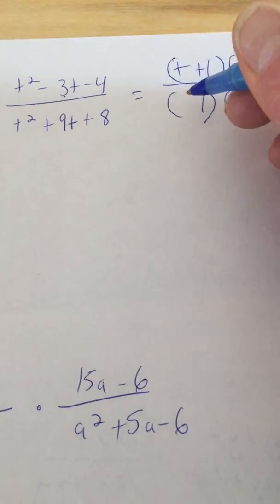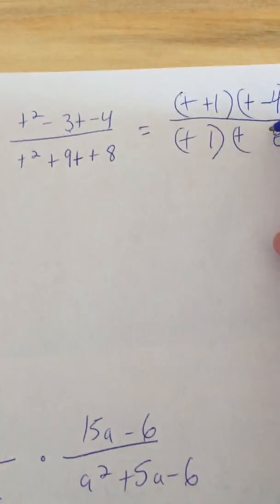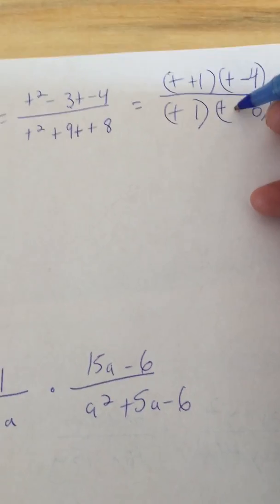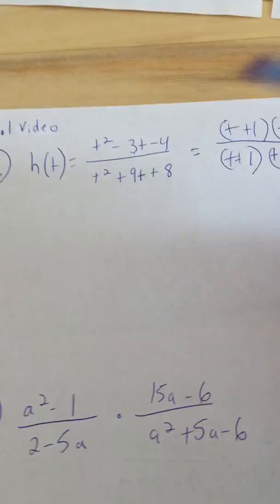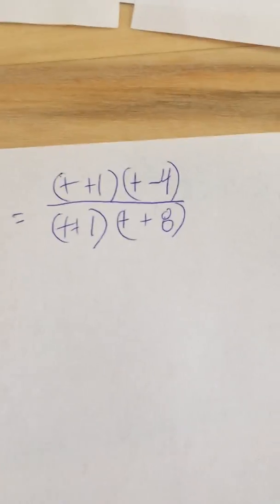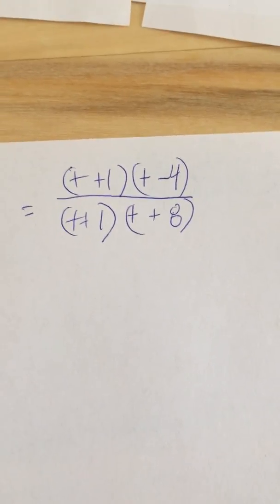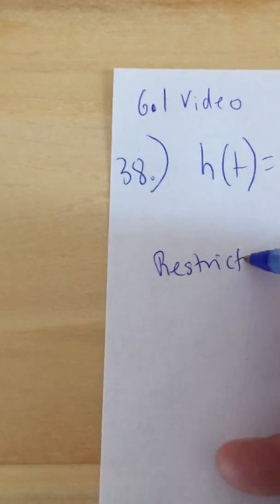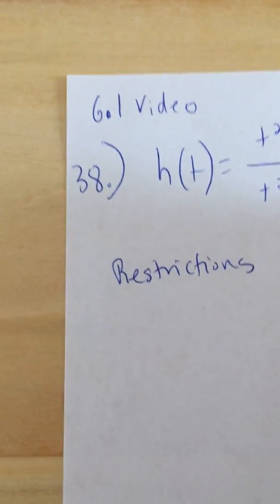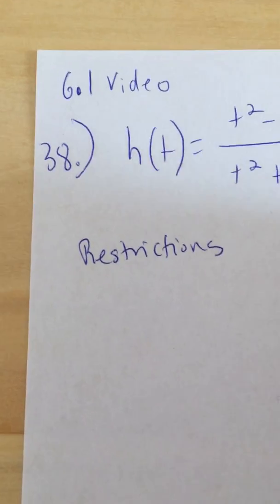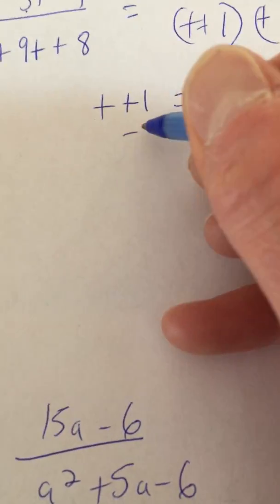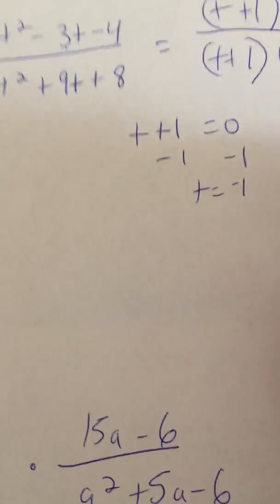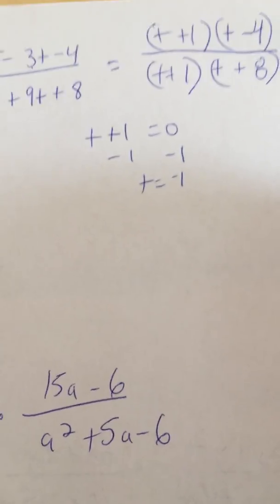And here are my t's, and I'm going to have them both be positive so that I get the +9. So if these are my two bottom, my denominator, then it helps me do my restrictions. So my restrictions, I'm going to set t + 1 to 0, and I'm going to subtract this one and subtract this one. And what I'm going to realize is that -1, if -1 was t, then that would make that undefined.